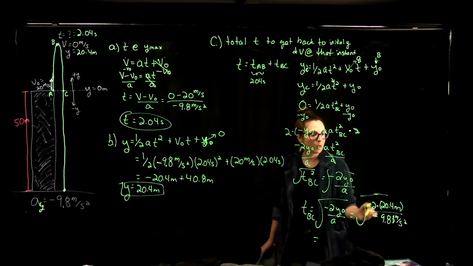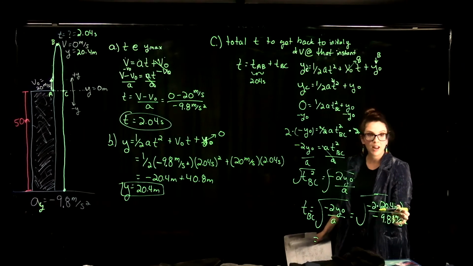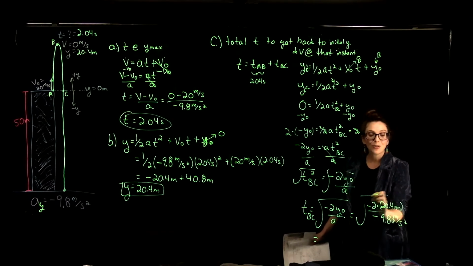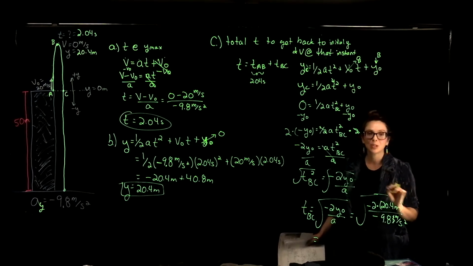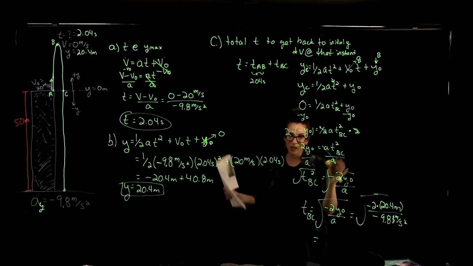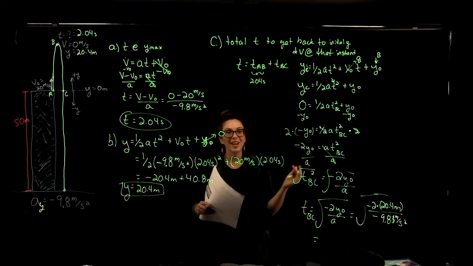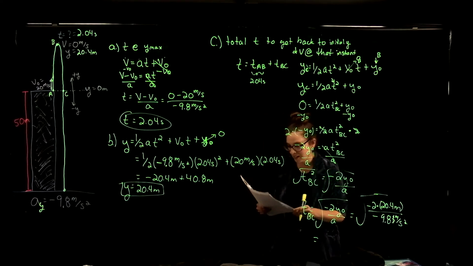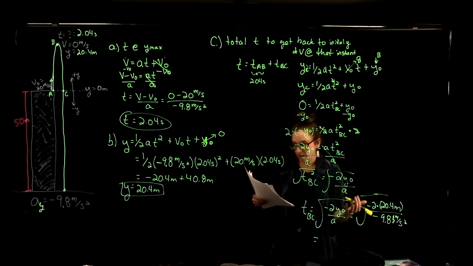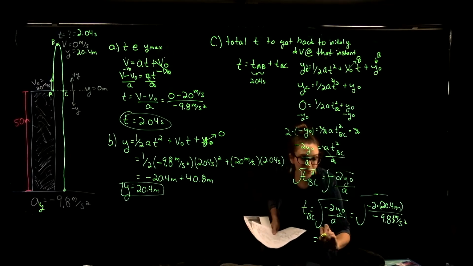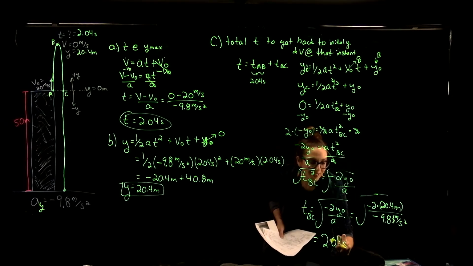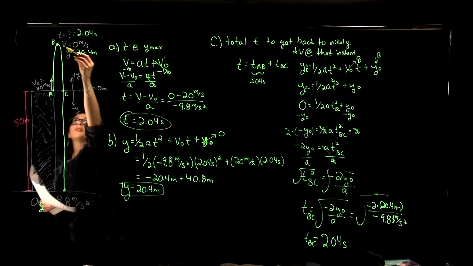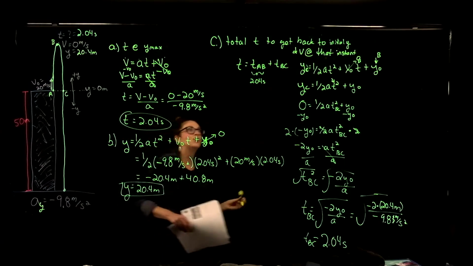And so we see that we have a negative on top of a negative. We're dividing a negative by a negative, so our end result is going to be positive. So the quantity inside our square root will be positive, so you don't have to worry about anything weird happening there. You're not going to get any errors when you try to take the square root of that number. And so we find that the time to go from B to C is also 2.04 seconds.